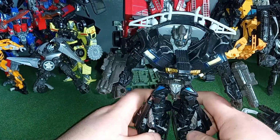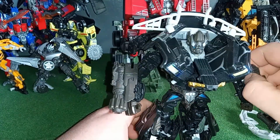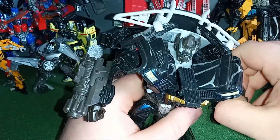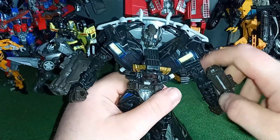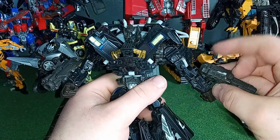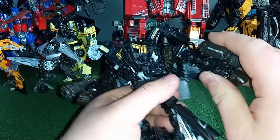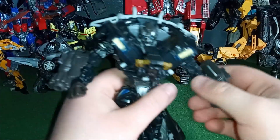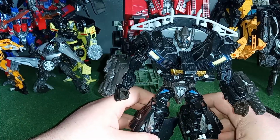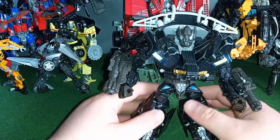That original Voyager Ironhide from DOTM is not as good as people say. That thing is terrible. This would have been a much cooler release, in my opinion, if they just, ugh, I can't speak today. I apologize. It would have been so much cooler if they just re-released this guy in all black with a couple of silver highlights and stuff. I'm just saying. But anyway, here he is in robot mode, and he looks awesome, in my opinion.